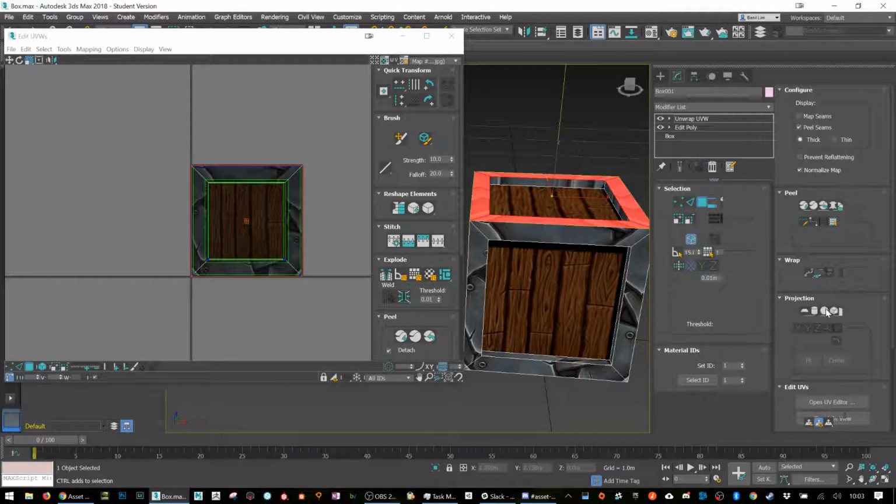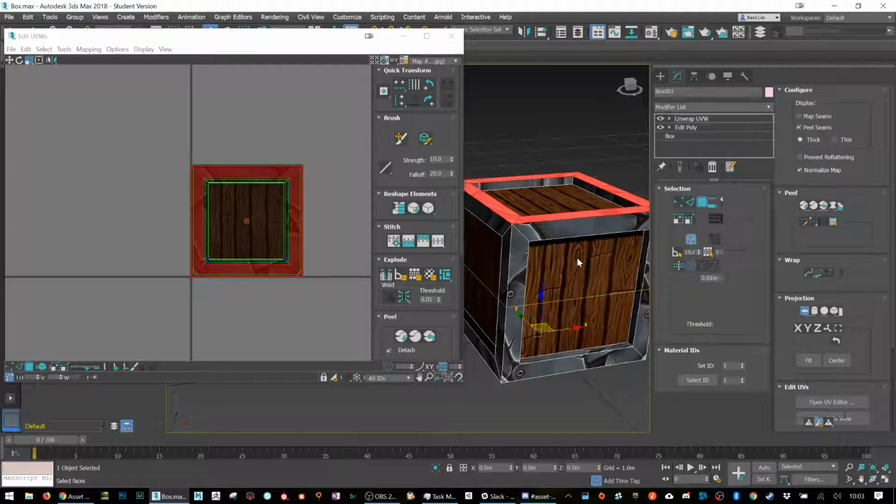Even with planar map, I'm having problems with it. What do you mean by matched up? Do you have it scaled to fit?